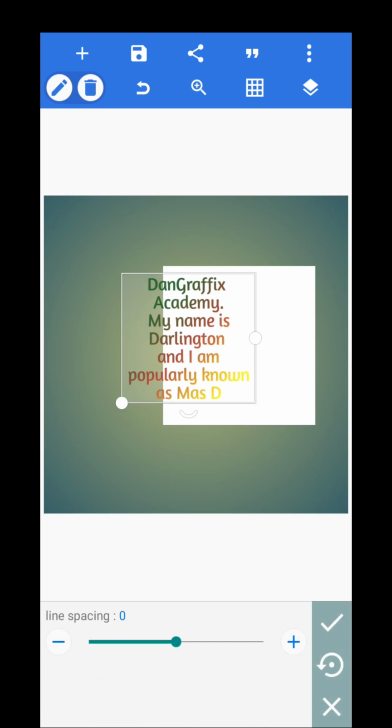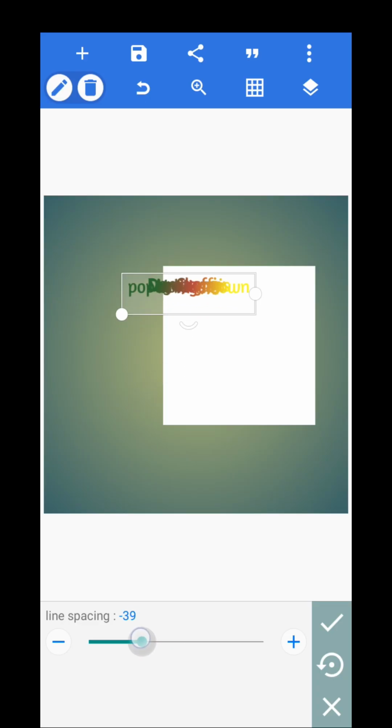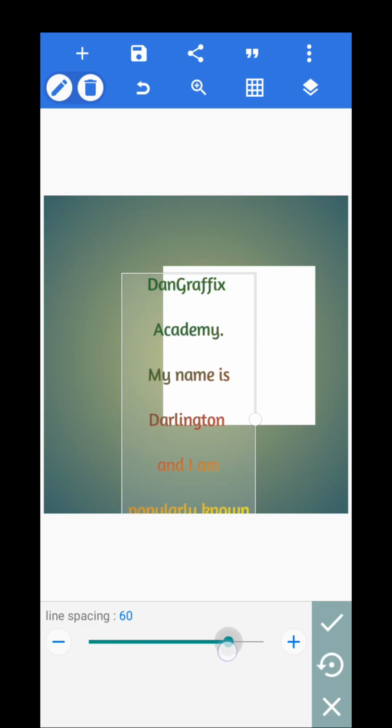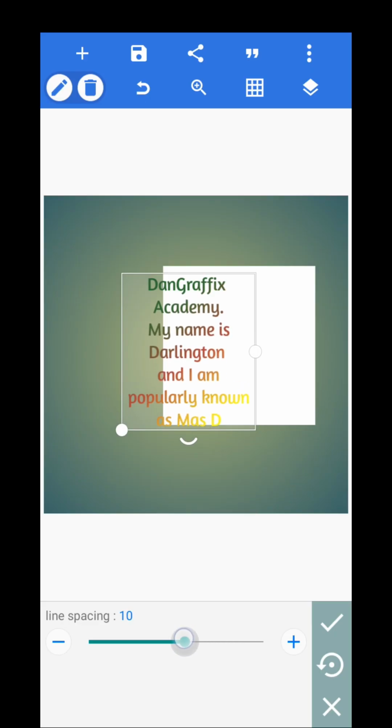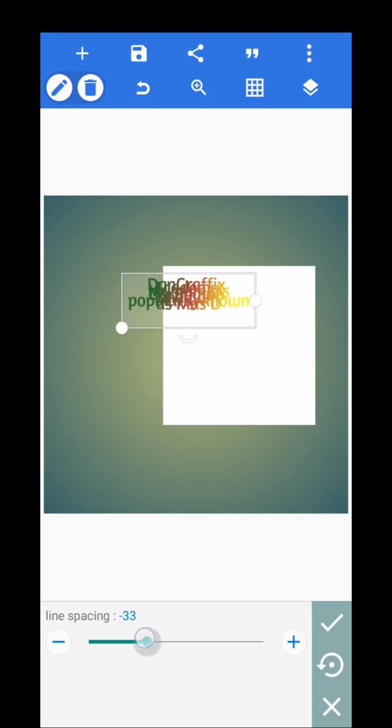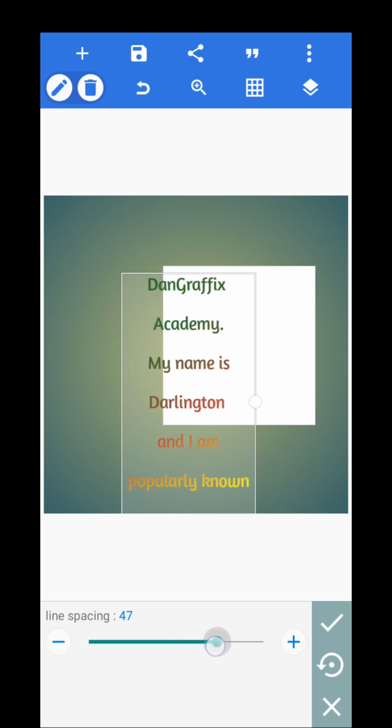Line spacing. This one is nice line spacing. If you are reducing the space between text, you are increasing space between lines. Like if you see the line between DanGraffix and Academy is smaller now, then it's bigger.